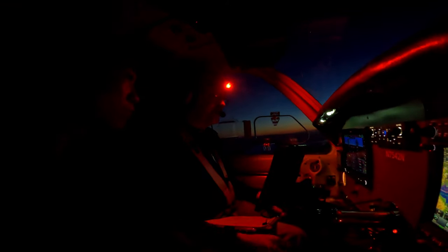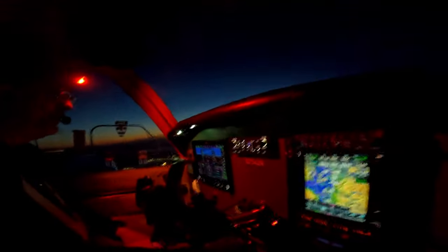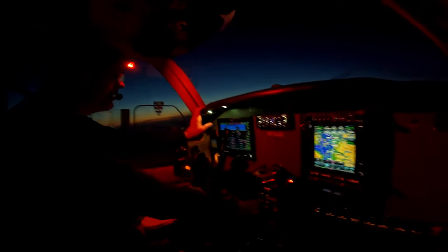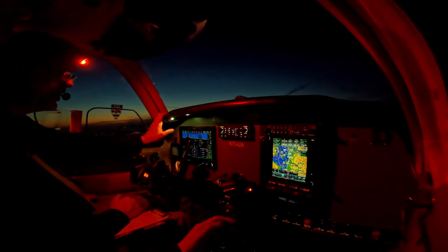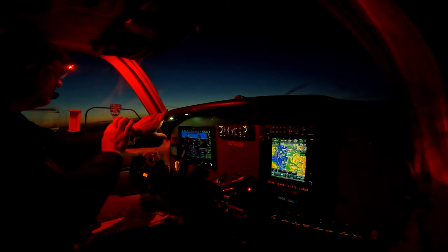Vertical speed in this case is very easy. Makes sense. Yano's 24 off, so if I don't do anything, she's going to get up to some screaming speeds. So I'm going to pull it back a bit, because if I wanted to, I could have descended if I was not on the autopilot. Every inch of manifold pressure will drop you 100 feet per minute in this plane. Wow, it's pretty sweet. Quite precise. It's very predictable. The Bonanza Society has a thing they call PAC: power, attitude, configuration. Anyway, the point is, by the numbers. This plane will do everything by the numbers, which is kind of cool. It is.